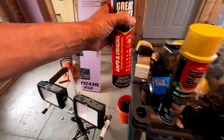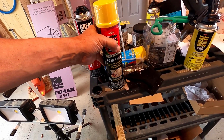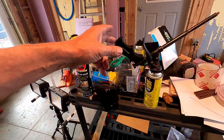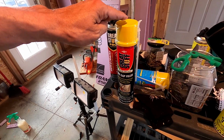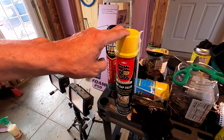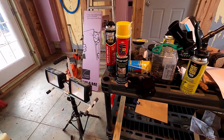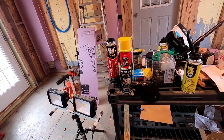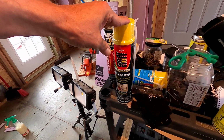This is 24 ounces. This is 20 ounces. So the gun is nearly $50. I mean, just the foam that I got, instead of buying a gun, the amount of foam I would be able to get of this big gap filler, who knows, it might do the whole rest of it. So, kind of a conundrum. So I'm going to test this stuff out.